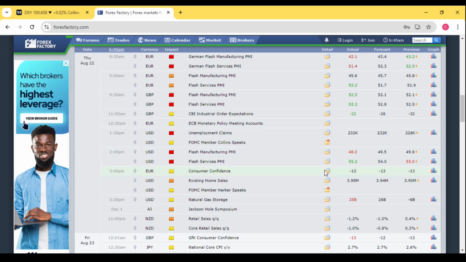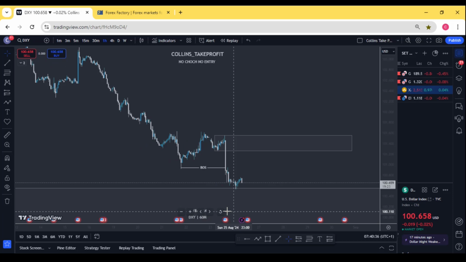Any figure below 50% is actually showing contraction, while any figure above 50% is actually showing expansion. So if you see on the service sector right here, you can see it is still expanding on the USD, while on the manufacturing sector, you could see it is still contracting. All right, so it hasn't gotten to 50% yet. So the service sector has actually been seeing some growth, but the manufacturing sector hasn't experienced much growth lately in the previous months, right?